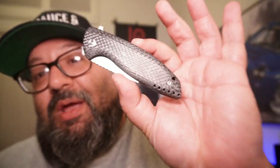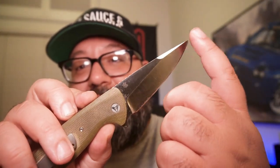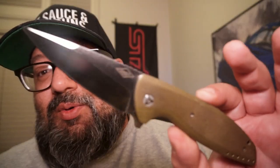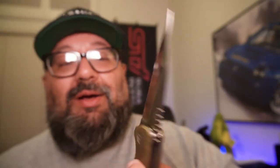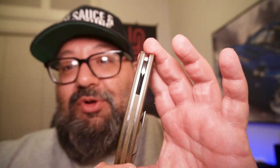He was able to dig one out for me, and now the carbon fiber version comes out for more dressy occasions while the Micarta guy is my user. Believe it or not, I actually tipped it and had to re-profile the edge, but I use and abuse this thing quite a bit. I love it — it fits my hand so well. Nice thick titanium liners, just like the Spyderco Sotherd, full length. Love this knife so much.